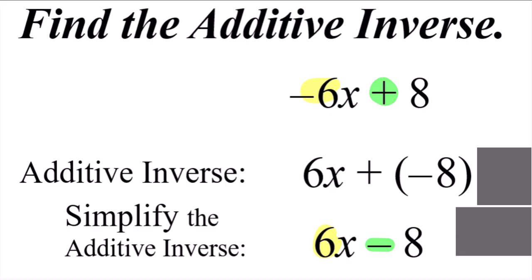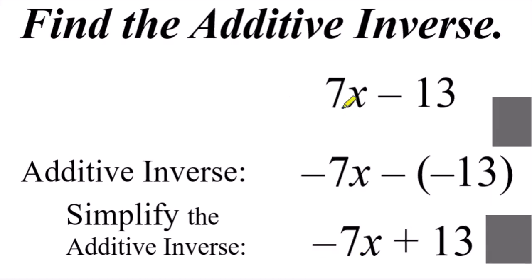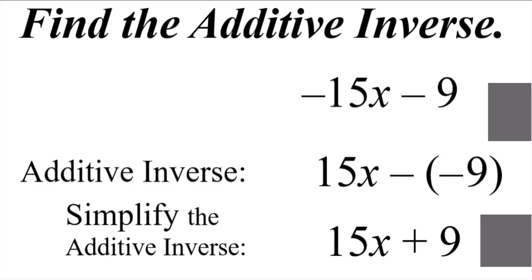written in simplest form. Let me show you again with the other example we did. We'll change the sign of the first term, and then we will change the symbol in between to its opposite. And that'll give us the additive inverse already in simplest form. Last example. If you change the sign of the first term, and then change the symbol in between to its opposite, that's the quickest way from going from the original algebraic expression into its additive inverse in simplest form.